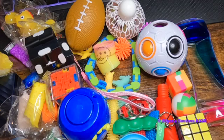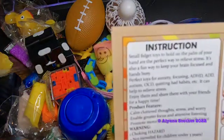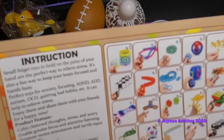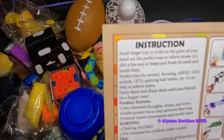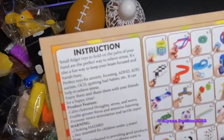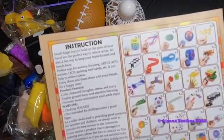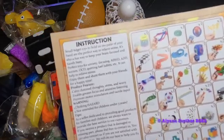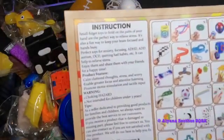So it does include, I'm sure this is for liability purposes, a warning for a choking hazard. It actually goes through everything that's supposed to be in here. And the things in the pictures have different colors, so I'm pretty sure the colors are randomized. But yeah, it's just warning you not to give it to children under 3, obviously, because it's 3+. And as I said, use your best judgment for your own child, but also heed the product warning. You don't want to make a mistake that would hurt someone you care about. So again, read labels, use good judgment.